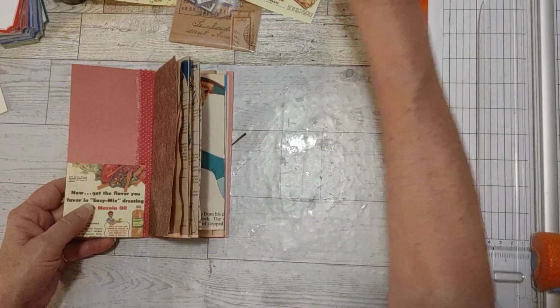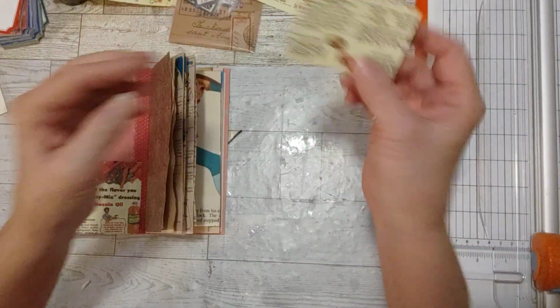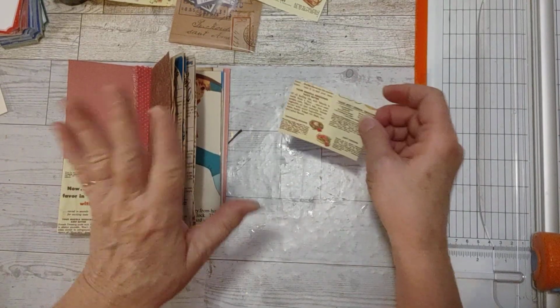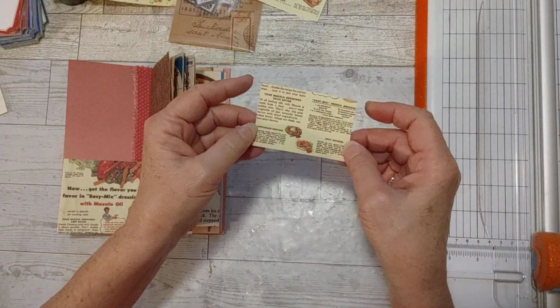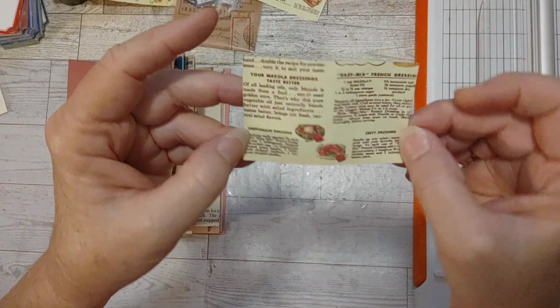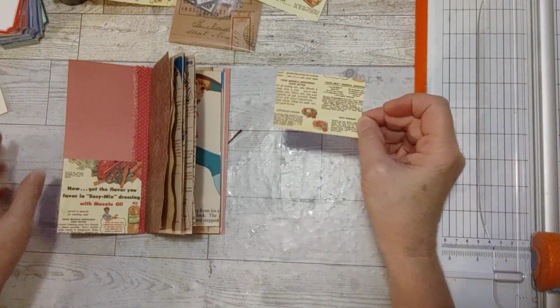All right, so where's that other piece we cut off? Here it is. Let's see if we can use this for the pocket in the back. I wasn't sure how it would look, so I picked out that other piece, but this looks cute. It just has some little pictures on it and some little recipes, so I think it's cute.